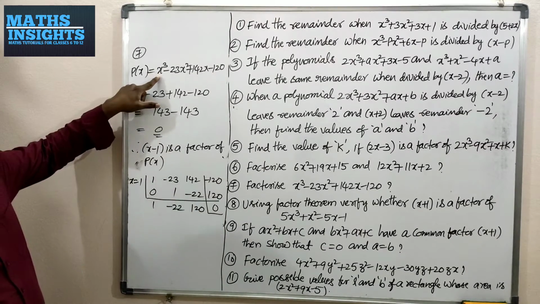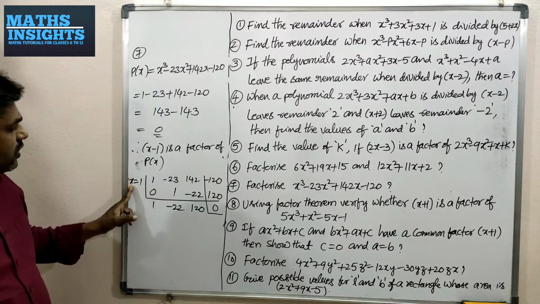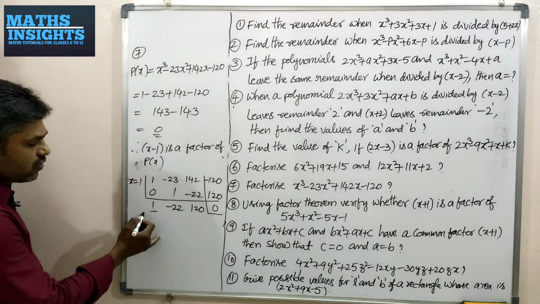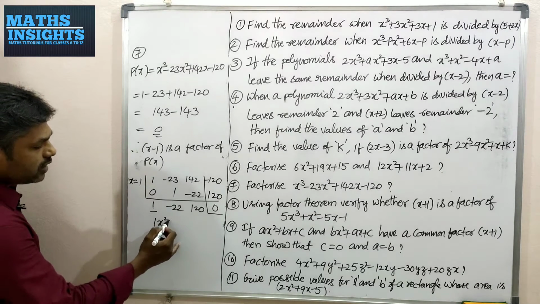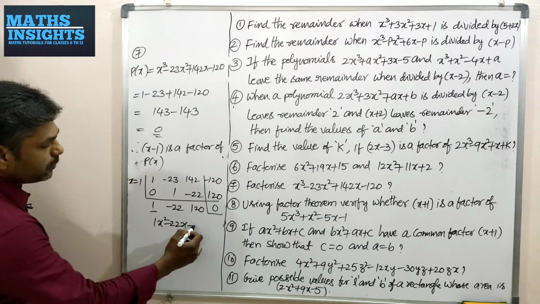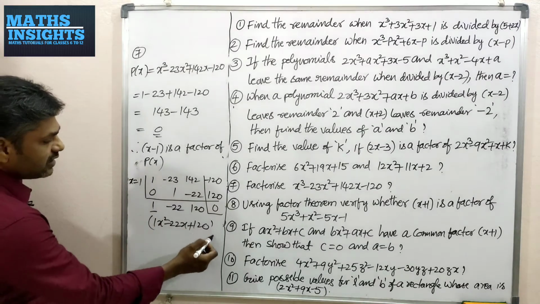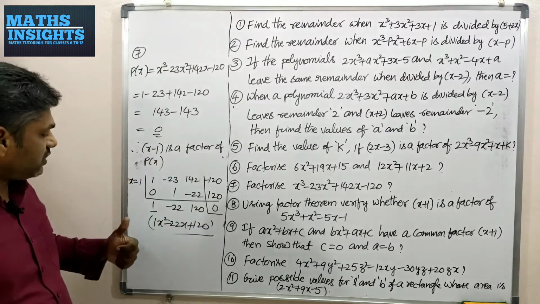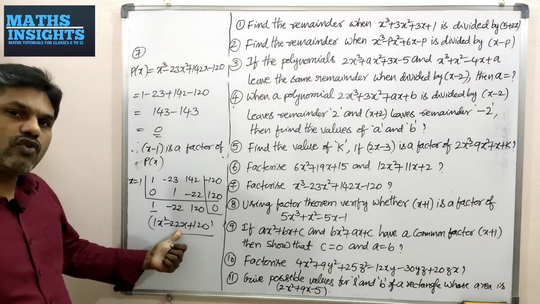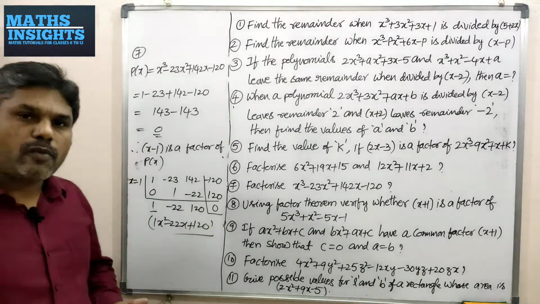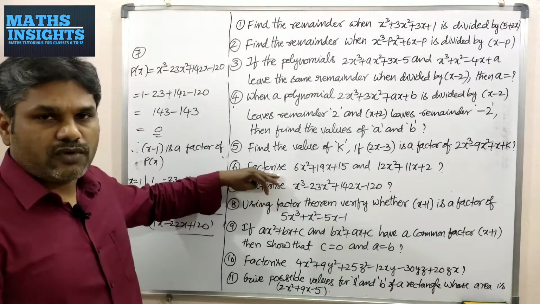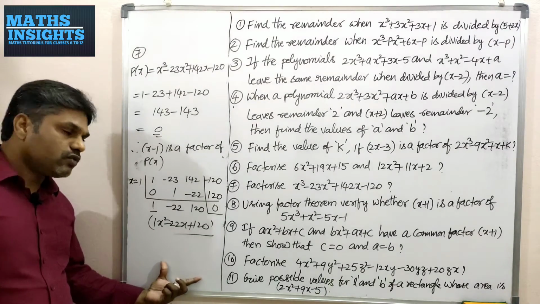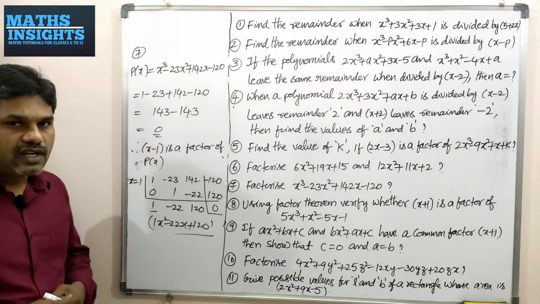When you divide a polynomial of degree 3 with a polynomial of degree 1, you will get a polynomial of degree 2. That means this starts with x square: 1 into x square minus 22 into x plus 120. This is the quadratic polynomial after dividing with the known factor x minus 1. For this you may calculate two factors since it is a quadratic polynomial, as we discussed in the sixth problem. Then total factors will become 3. In this case 2 we are going to get, and this is 1. Therefore total factors are 3.